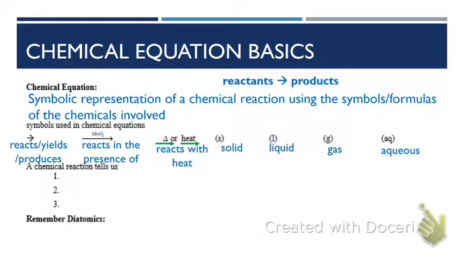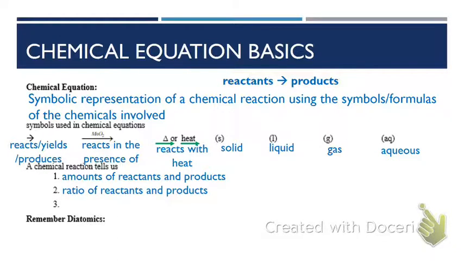A chemical reaction in general will tell us three things about that reaction: the amount of reactants and products, the ratio of those reactants and products, and then the third, that tells us if a reaction is reversible. So we're not going to spend a whole lot of time talking about reversible reactions, but some people don't realize that a chemical reaction, a chemical change, can be reversed. And if it can, then you're not just going to see a normal arrow, you're going to see a double-sided arrow in that reaction, showing you that it can go either direction. So those are really the three general things a reaction tells us.